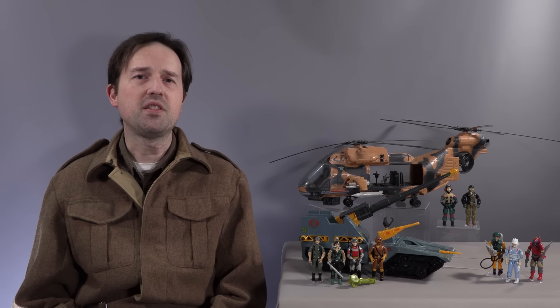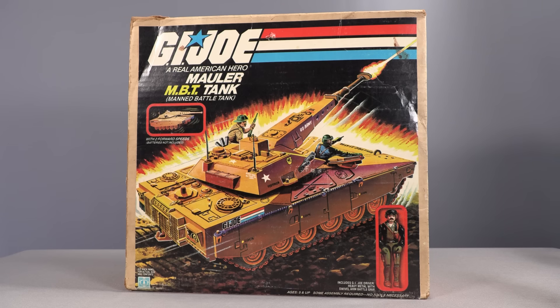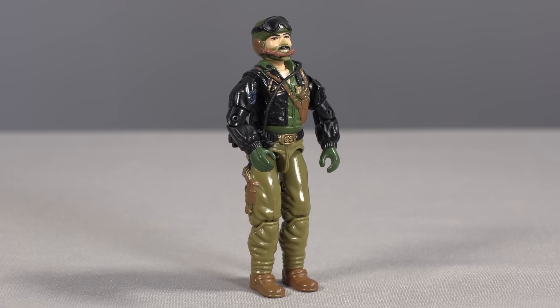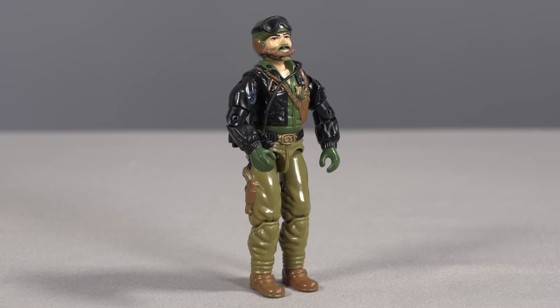After the original 13, the designers started exercising their enjoyment of inflicting pain. Clear helmet visors were the most easily lost parts on some figures, but when the Mauler tank showed up in 1985, someone at Hasbro said 'helmet visors, hold my beer.' The Mauler's driver, Heavy Metal, came with a tiny brown helmet microphone that plugged into the right side of his sculpted helmet — so small it was often thrown away with the box. Even if you kept the figure, that mic would not survive a fall into shag carpet or under a couch.